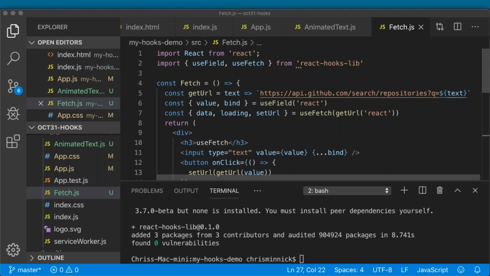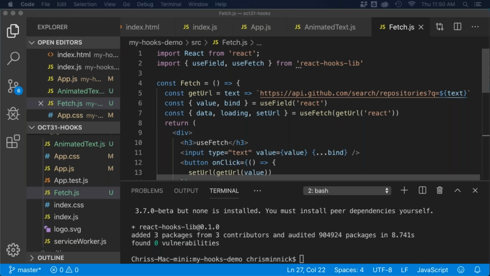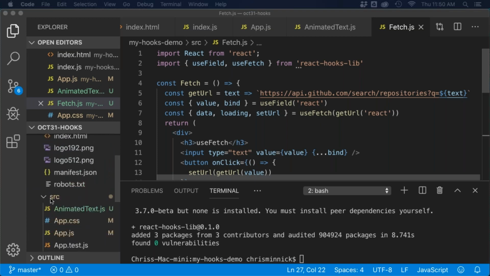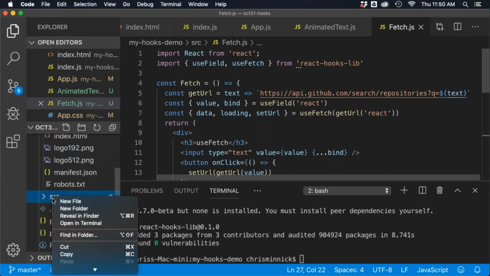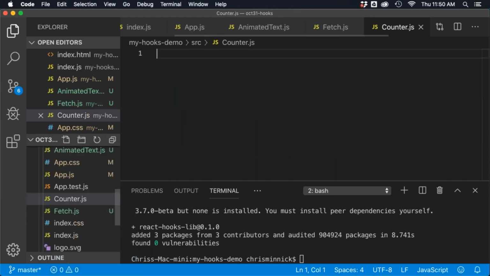The last hook that I want to talk about is just useCounter here, which is also part of that same React hooks lib. And it basically does what I started out this webinar doing, which is just creating a simple counter. So I'm going to create a new file, and I'm just going to copy and paste the code for this.